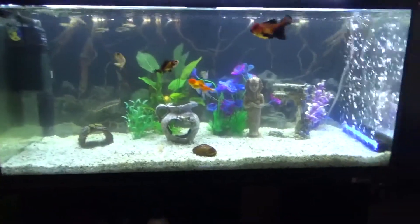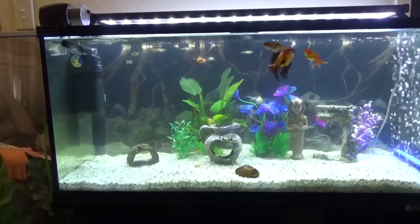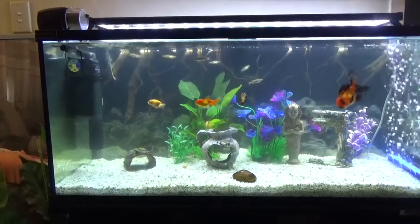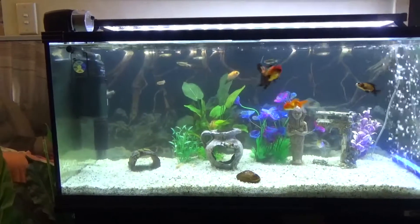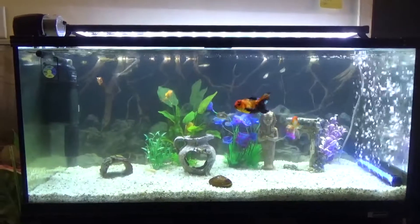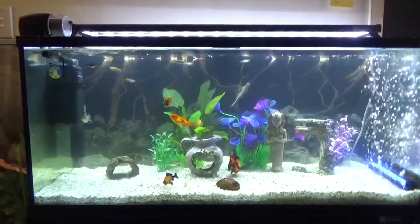At the moment, I did a water change today, and I did a water test before. To be honest, I didn't even have to change the water because my ammonia levels were right down — the good bacteria have been eating all of my ammonia, there's almost none in the tank. My nitrite levels were low too, the bacteria had eaten them up. And I only had a little bit of nitrates, which is almost non-toxic. So I didn't even have to replace any water today. If you do cycle your tank, you don't have to replace the water anywhere near as much — without the beneficial bacteria, you'd have to change it far more often.